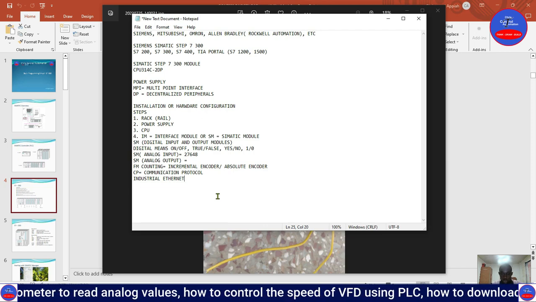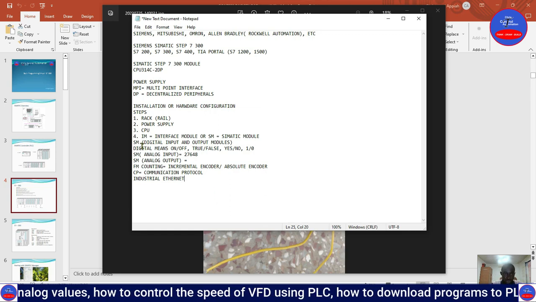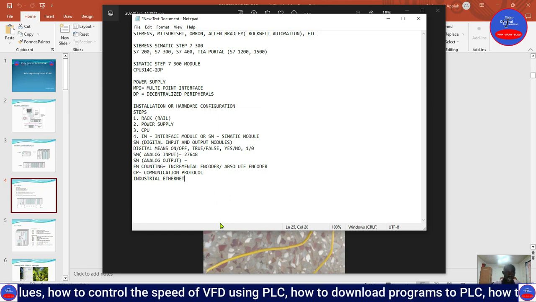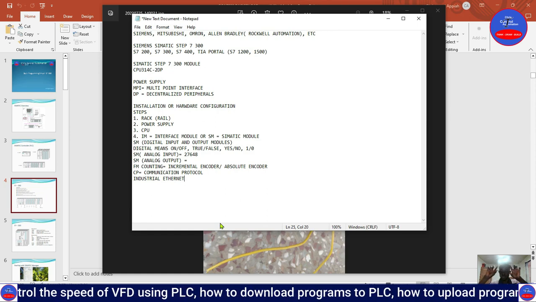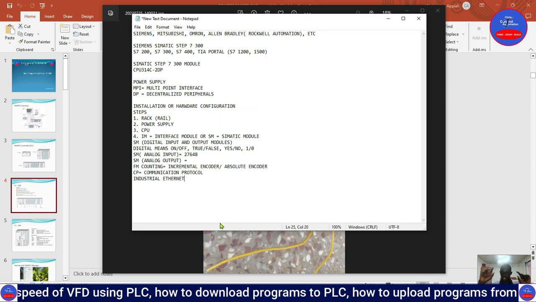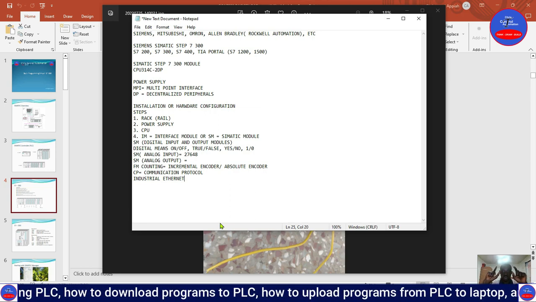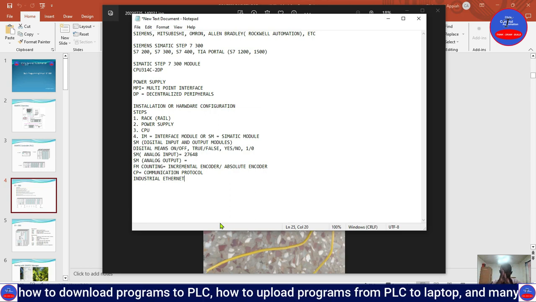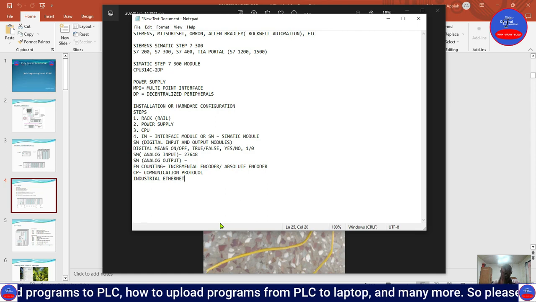Let me go back once more so that you continue. If you want to install the PLC, first you have to install the rack on the wall, wherever you want to install the PLC. From the rack you install the power supply, and from the power supply you go to the CPU.